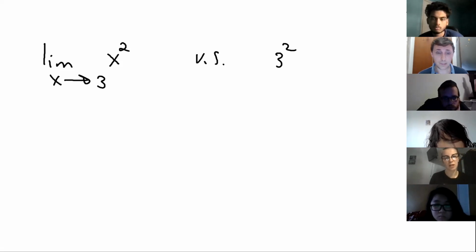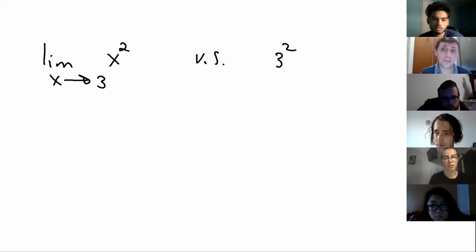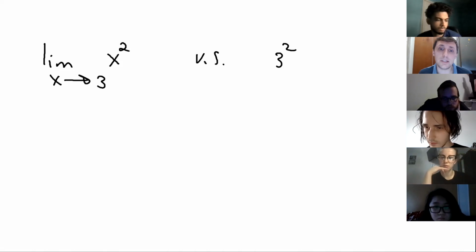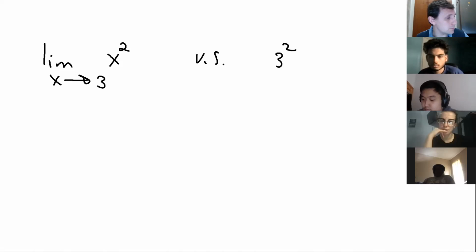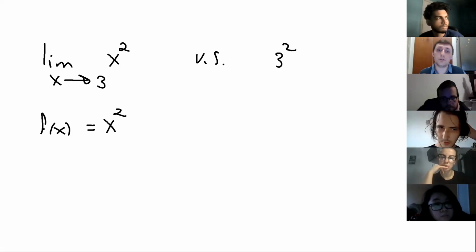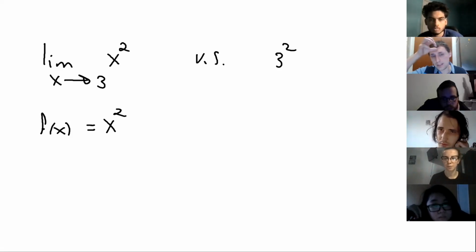Well, a limit tells us the value that a function approaches when we input that value. As easy as possible, what is the function that we're using in both cases? In both cases, we're using the function f of x equal to x squared. And what does this mean? It means we're saying this: give me a number and the number will be multiplied by itself. That's what f of x equal to x squared means: you take the number and you multiply that number by itself.